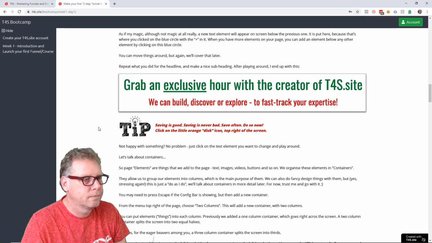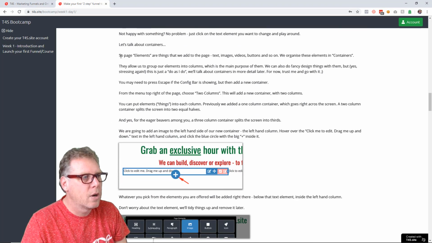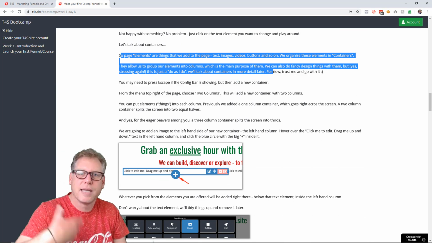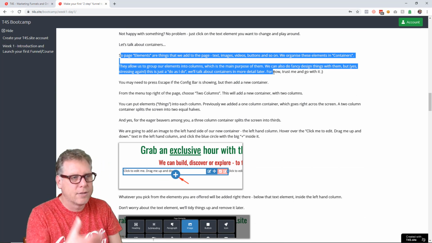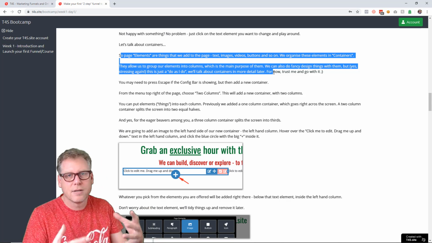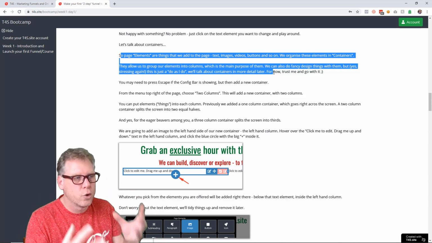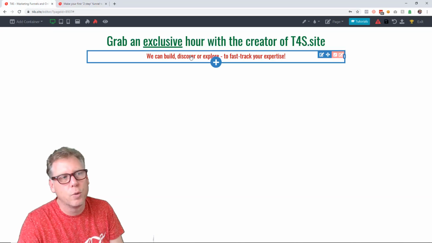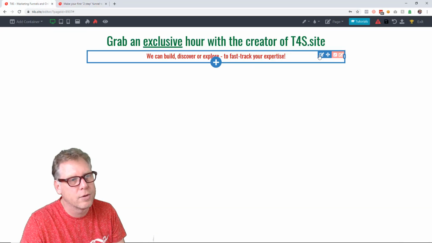Okay. Right. So I've covered elements. Elements are things that we add to the page: text, images, videos, and so on. And I touched on containers. Containers are things that allow us to group things. So if I hover over my element, they get a nice blue border. You can see these 4 icons here, which I touch on in the page we're going through.